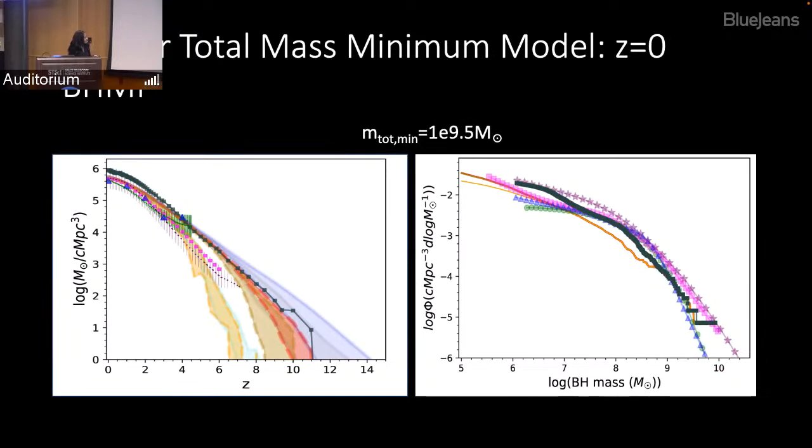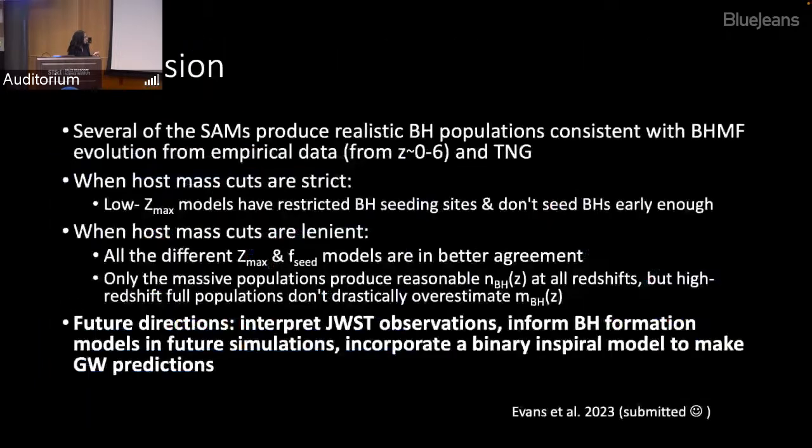And when we look at the black hole mass function, the knee is lower than that from observations and TNG, but it is coming close to TNG above 10^9 solar masses. And as expected with the scaling relation model that we're using, the lower metallicity models will underpredict with respect to the other models at the lower black hole mass end. But overall, TNG reproduces a good black hole scaling relation as well as cosmic star formation rate density.